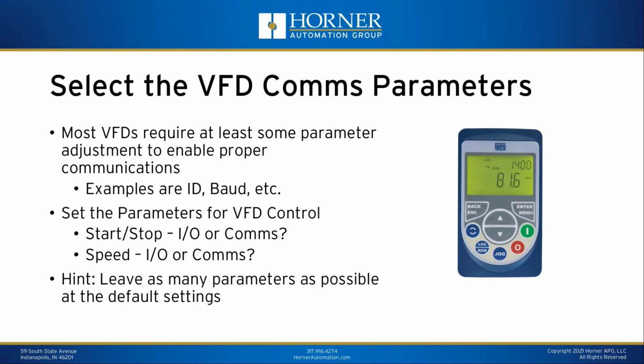So you'll need to check the drive manual and look for the communication settings that you'll need to adjust to get communications going. Examples of this would be the ID in the case of Modbus, the baud rate, which usually you're going to want to try and use the defaults for the drives and just adjust on the OCS side, but you may want to adjust on the drive side as well. There'll be a number of parameters that you will need to adjust on the drive side from a communication standpoint.